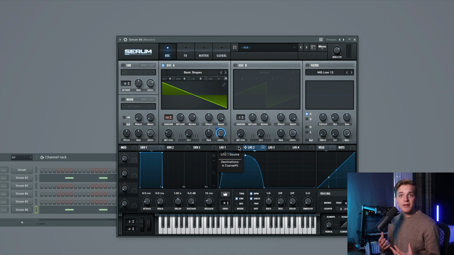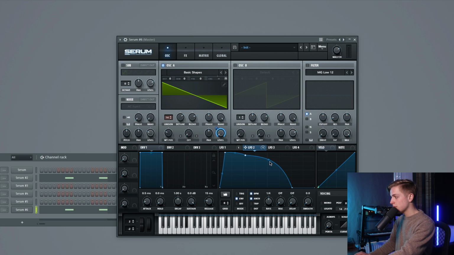Now you already have that kind of sound. You can play around with how long you want it to be. We don't have to do any envelope settings as we're basically already controlling the level with LFO2 right here.